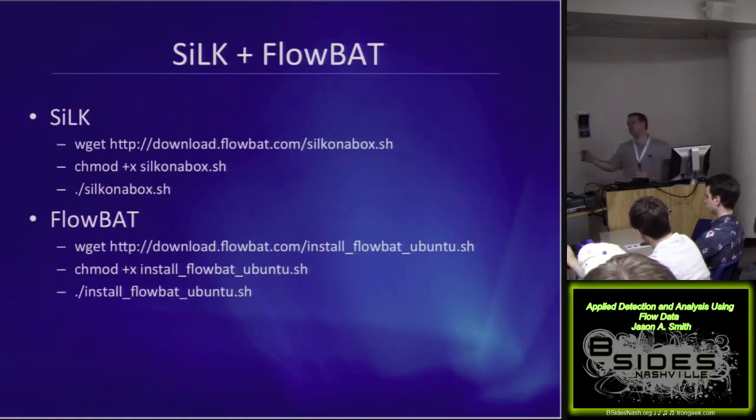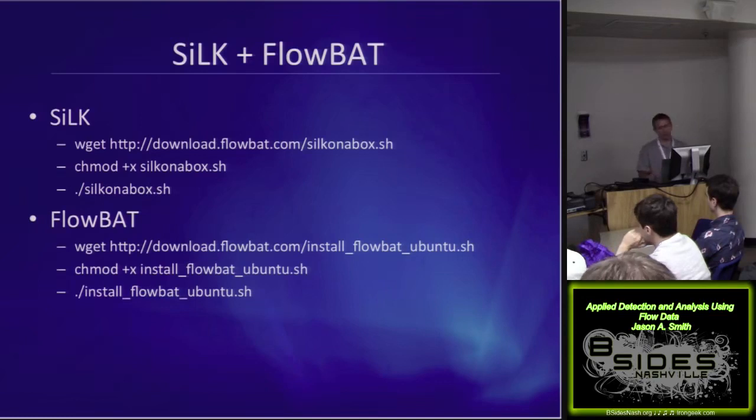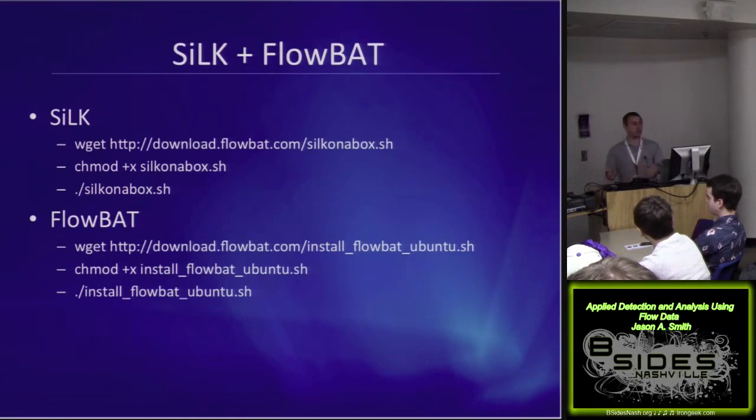Yeah. So I only mentioned Silk here, and I basically mentioned the easiest form of using Silk. Silk actually has a thing called Silk Analysis Pipeline as well. It's actually doing all this on the side of Silk as well. Not even using Silk specifically, but taking from RW Flowpack. You can set a lot of things up. It has its own Python module called PySilk, which can do a ton of different stuff as well. Just to make Flowbat work entirely, we've used only the inherent Silk tools for the analysis tool set. It's got a ton of different stuff that we can roll out and deploy, do basically anything you want to with it. I mean, it's very, very powerful.